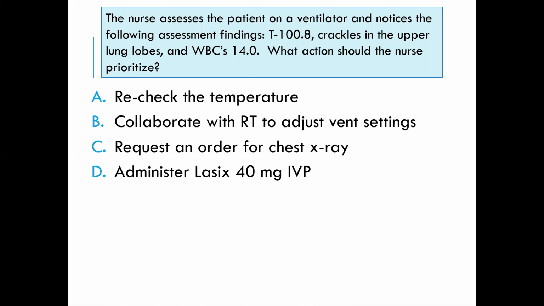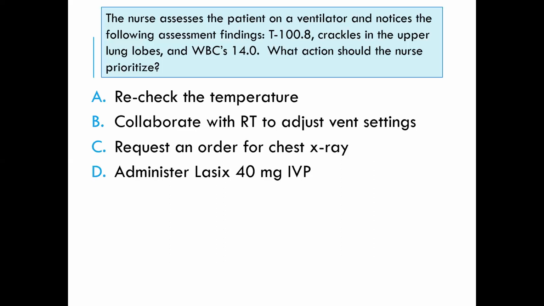So here's a question for you. And if you look through the question, think about what would be your focused assessment. Okay, start there. What's your focused assessment? The nurse assesses the patient on a ventilator. So what would be important for you to assess, right? Probably respiratory system. So the crackles in the upper lobes, that might be pretty significant, right?